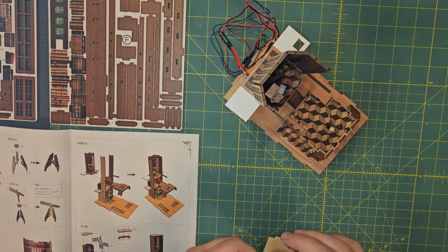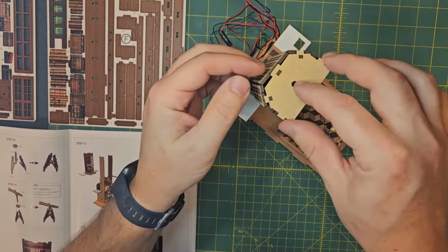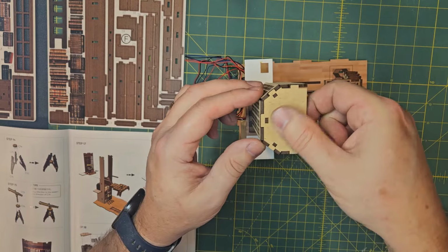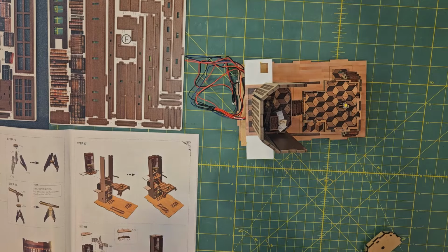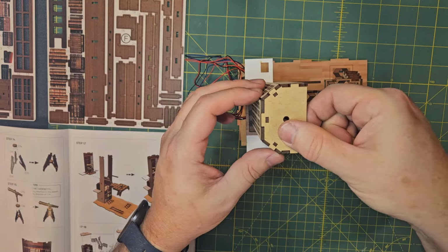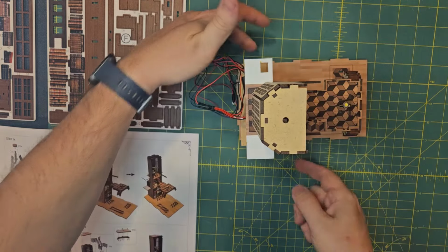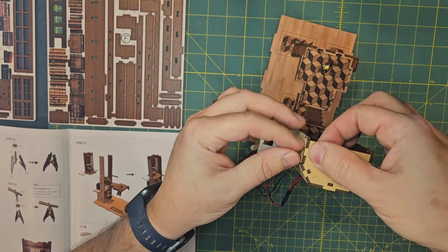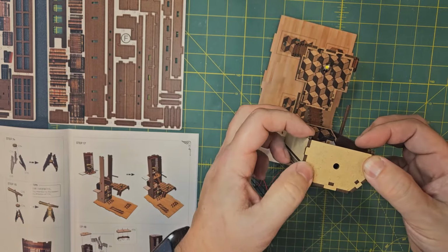Okay, so then this is going to go next, and pretty much fit in all the grooves that are here. I am going to put some glue in each one. Then it's just lining up the holes, pressing them in, making sure they're good and flush, and pushing down all the way. Okay.